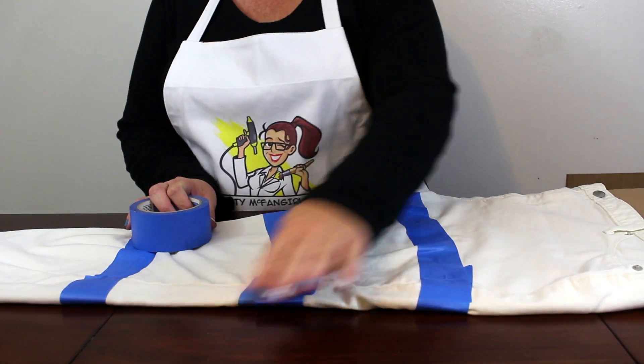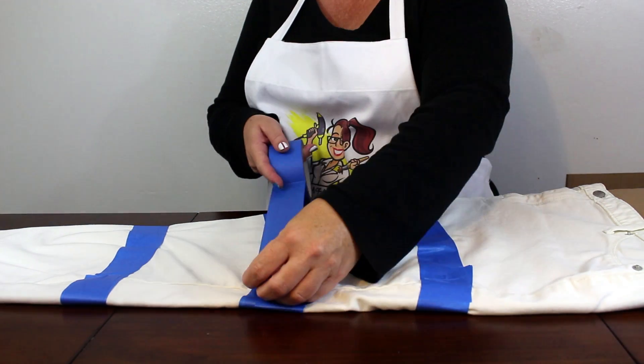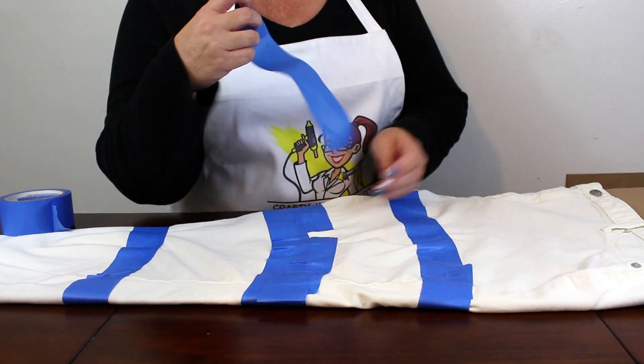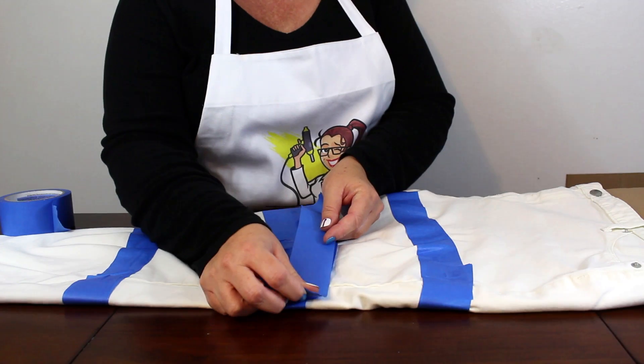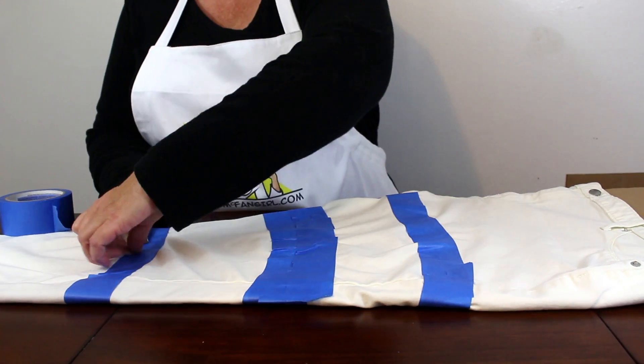Next, it's time to prepare for painting. Use large pieces of cardboard to stretch your leggings out for a smooth painting experience. If you have wrinkles when you paint the stripes, they will not look neat when you are wearing your finished product. The cardboard will also prevent bleed through of your paint to the other side of the leg.